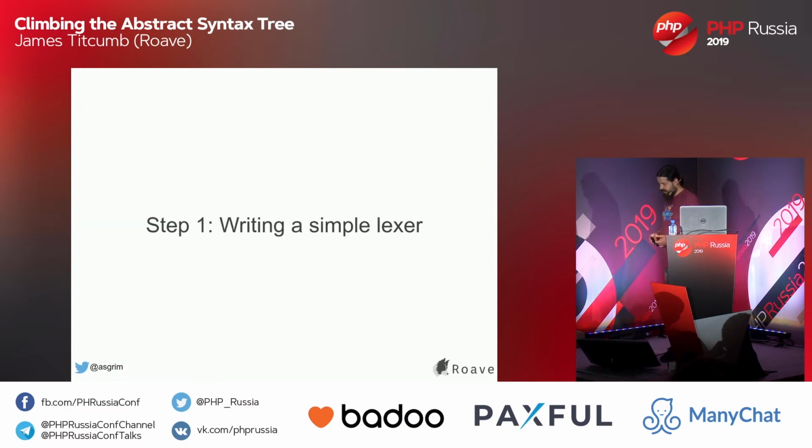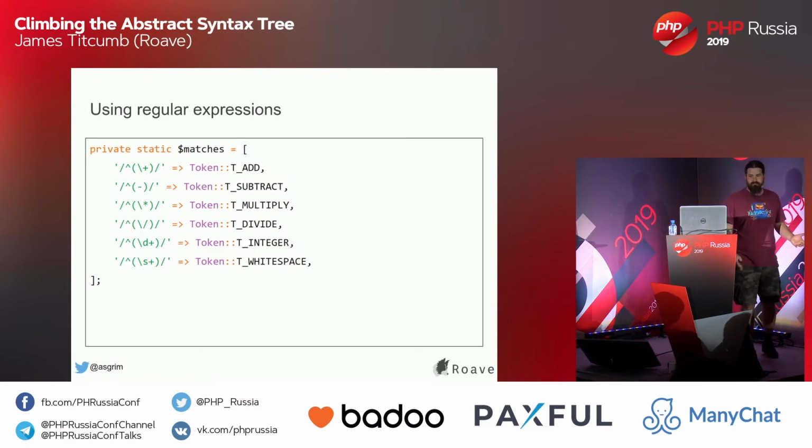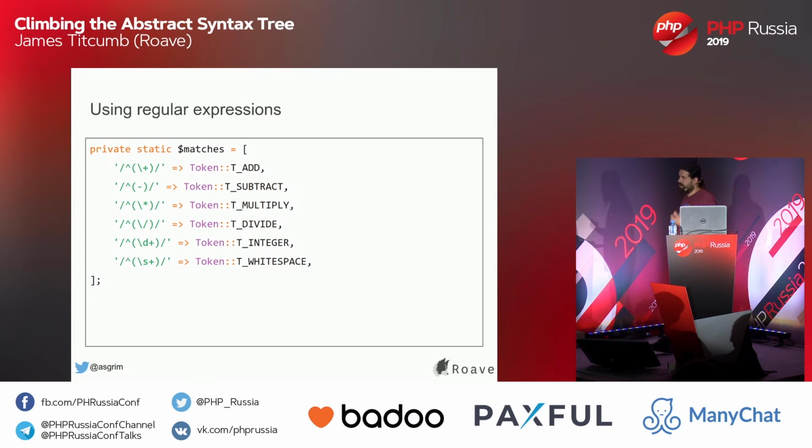So we'll write a simple lexer. You can write a lexer with just regular expressions, because that's what you're doing. You're just matching tokens, right? First, we define what the tokens should look like. An add is going to look like the add symbol. The minus is going to look like the minus symbol, and so on. We also have to define what an integer looks like, and also what white space looks like. Like I said, we're going to include white space, but ignore it.